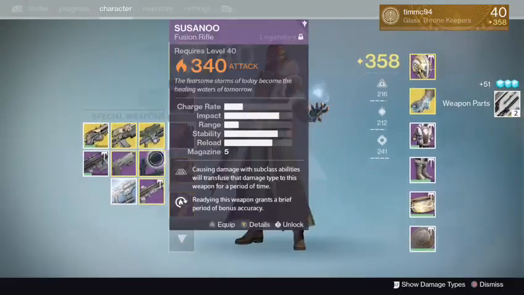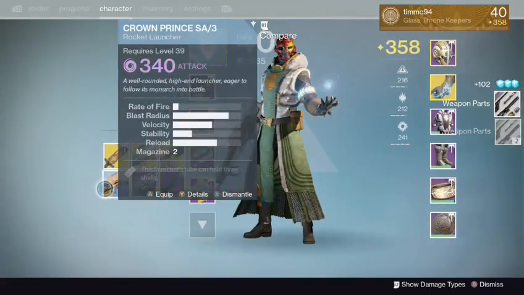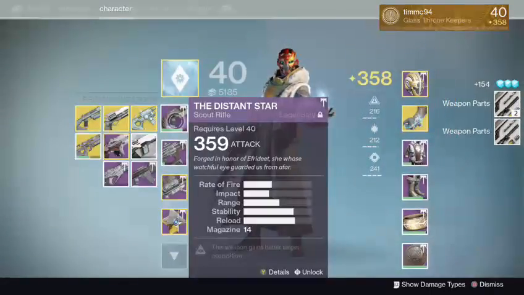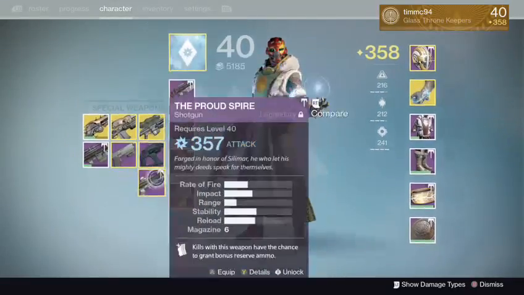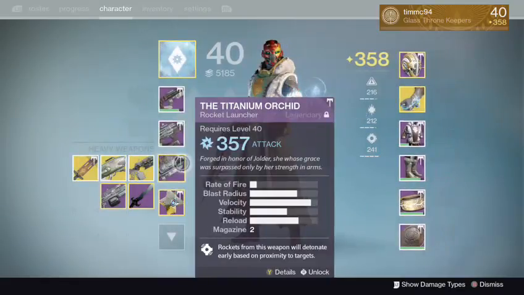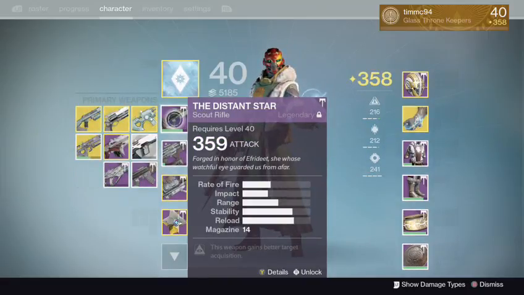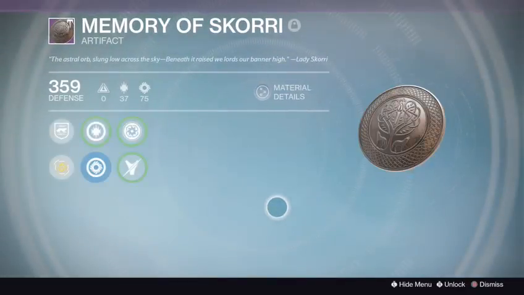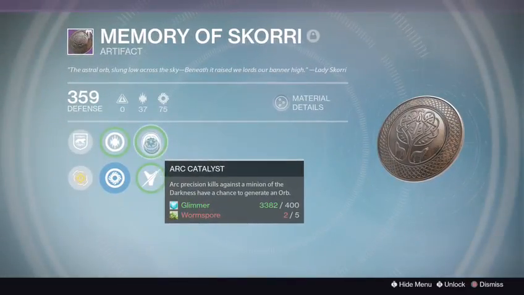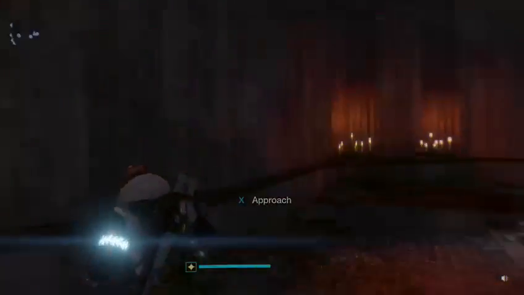I don't actually know what I'm trying to say right here. I guess I could go over the gear I got with you guys too, but that's not part of this mission really. I've got the Distant Star, the Unbent Tree, the Proud Spire, the Laughing Heart, and the Titanium Orchid. The Saladin's Vigil from the Archon's Forge. That's just the basic overview I need to do with you guys, I guess. Do I have an upgrade for this? No, I don't. I need more Wormspore. I'm not going to the Dreadnought at all, so I haven't been doing that.